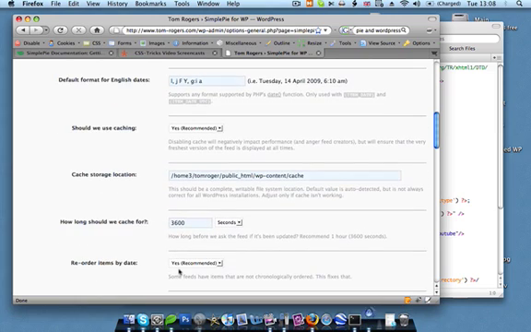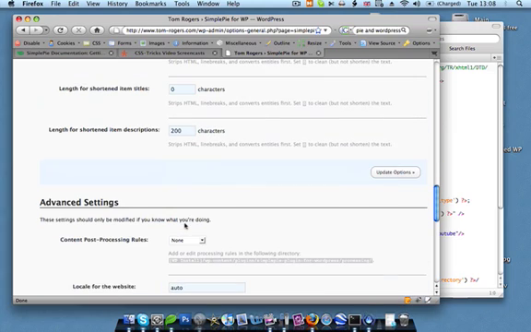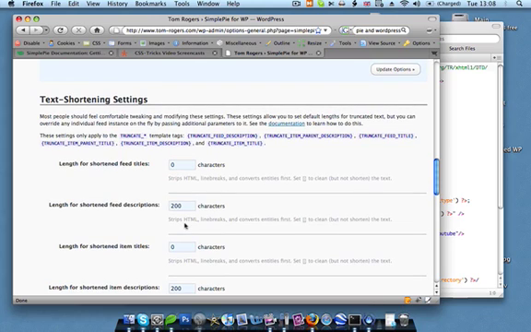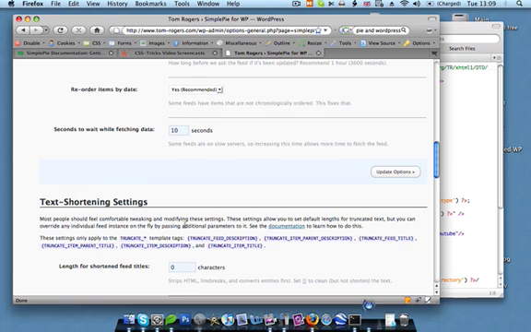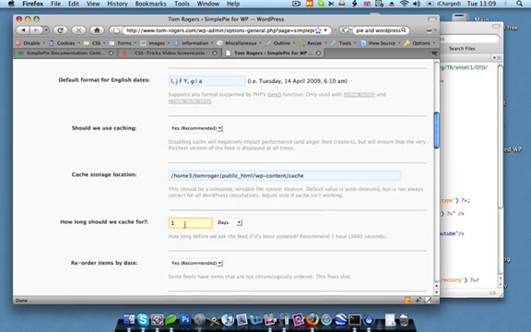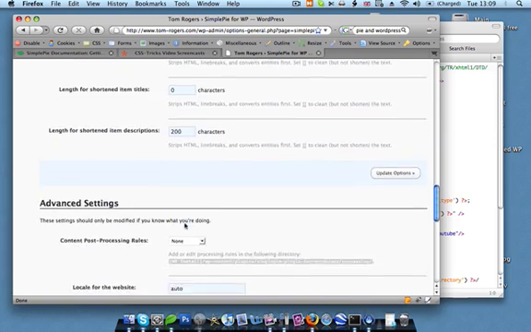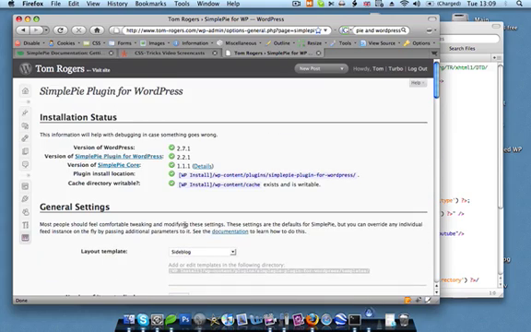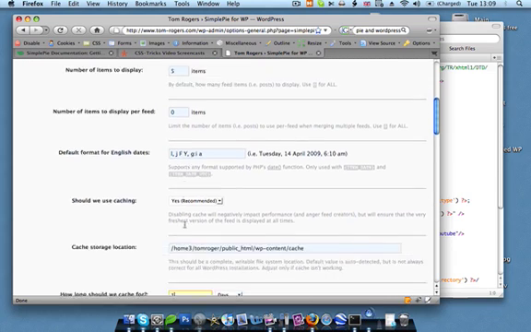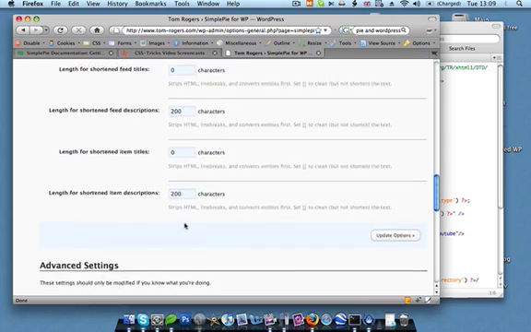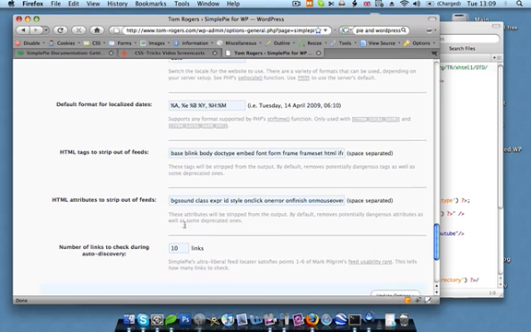Caching's configured, the directories are set. I want to set it for a day because he only updates every few days, so I might as well only have it refresh once a day. Because he only updates every few days, and these are a lot of personal preference. And I haven't yet been given a chance to specify what feed I want to pull in, which is kind of worrying.